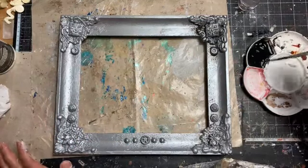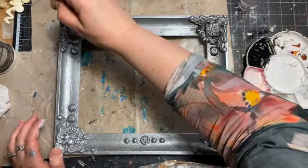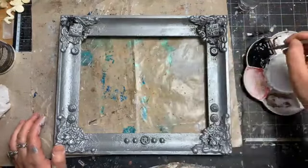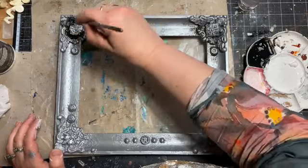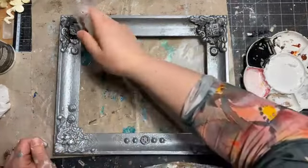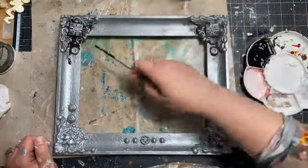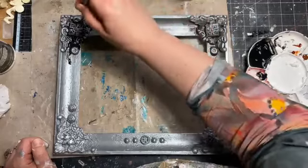Very simple. You can do it with antiquing waxes if you work with furniture, of course. This is one of the options, but I want to put acrylic medium on top of that in a similar manner to imitate the rust. So I'm still avoiding the waxes. I can put waxes in the last step.